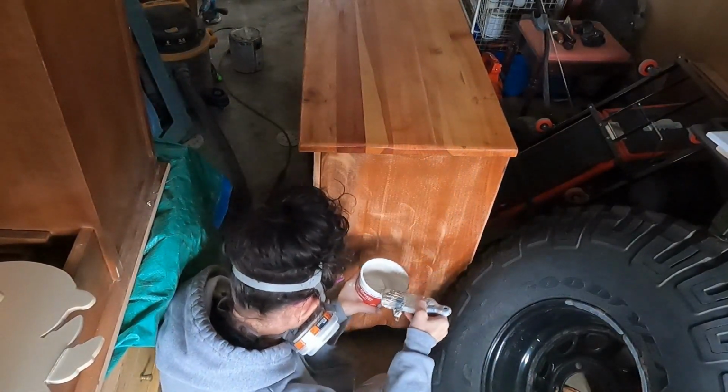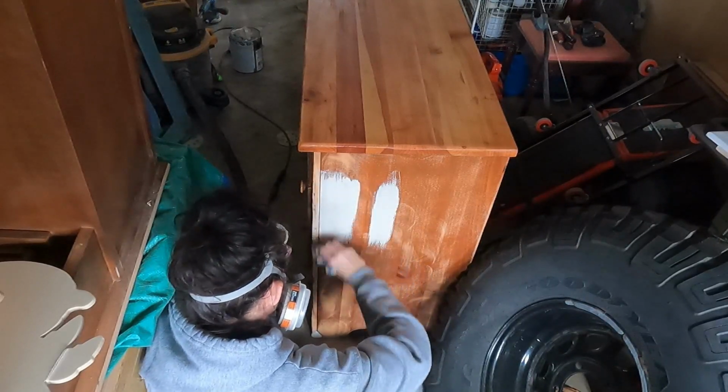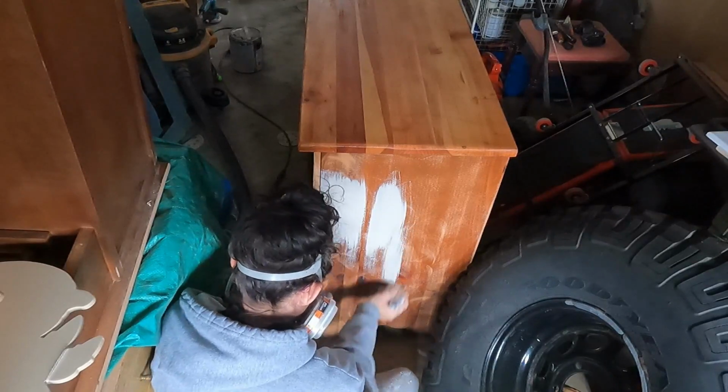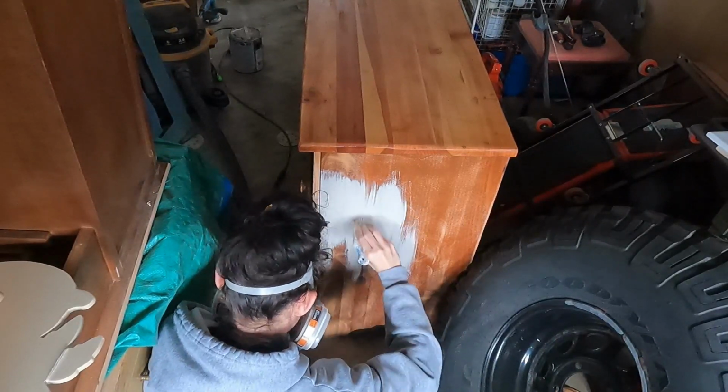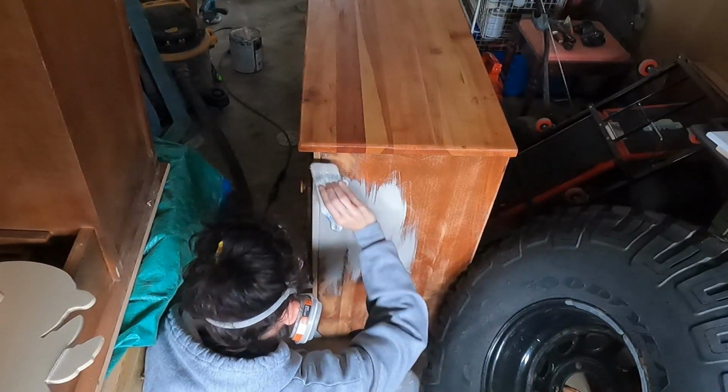For this piece, I am using a latex wall paint. This is a mistint color I picked up at Lowe's on one of the end caps on clearance. I am using plaster of Paris as an additive to give me that chalky texture and that chalky feel.